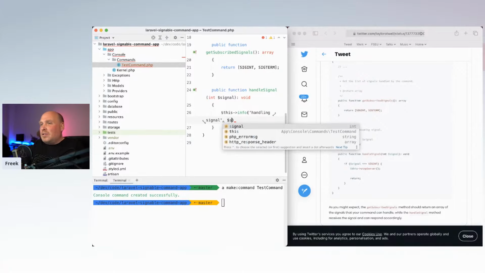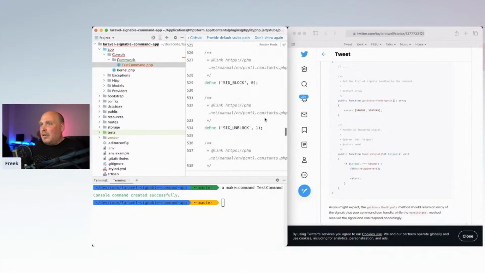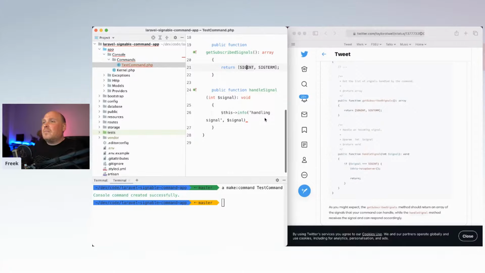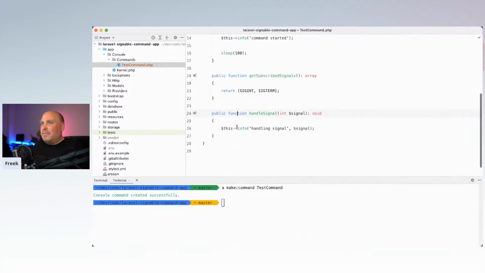And then maybe just the signal, which is an int. I guess these are like constants that are defined. Yep. And they're probably quite a lot.